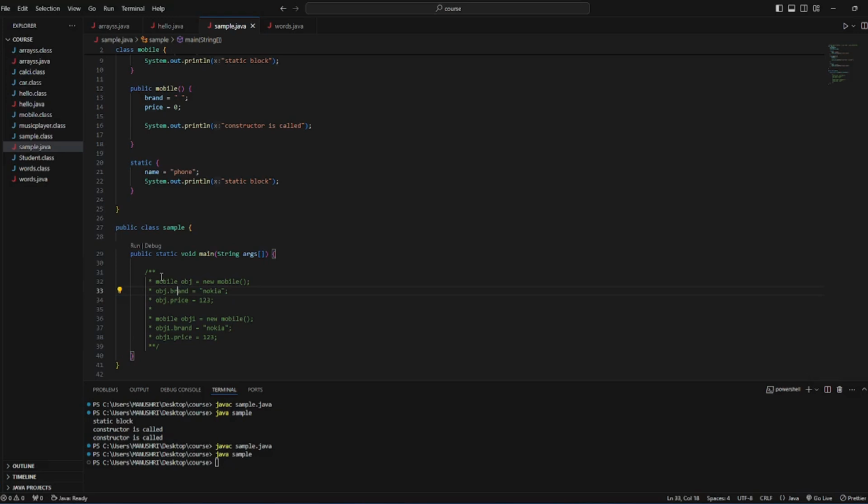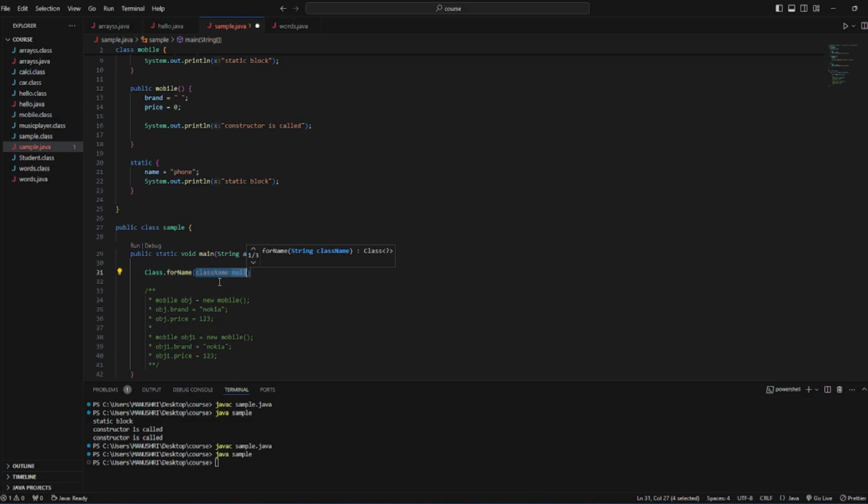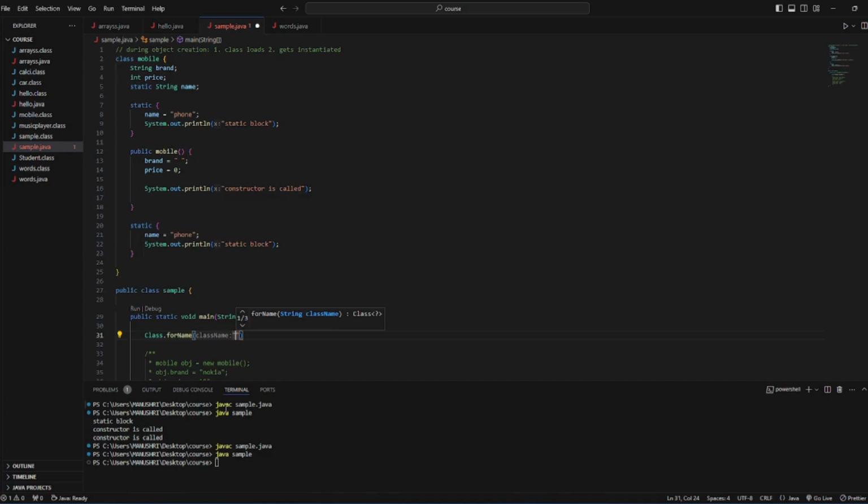Say we don't want to create an object, but we just want to load the class. For that, there's something called the Class feature with a method called forName. Inside this forName, you can add the class name for which you want the static block to be executed. So what's the class name here? It's Mobile.